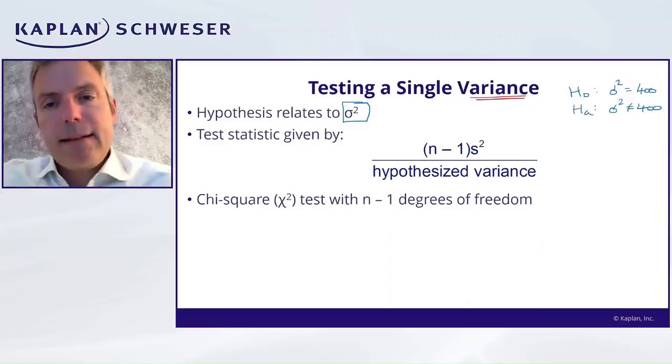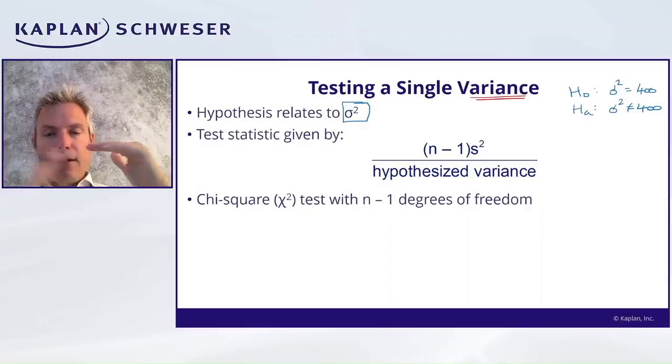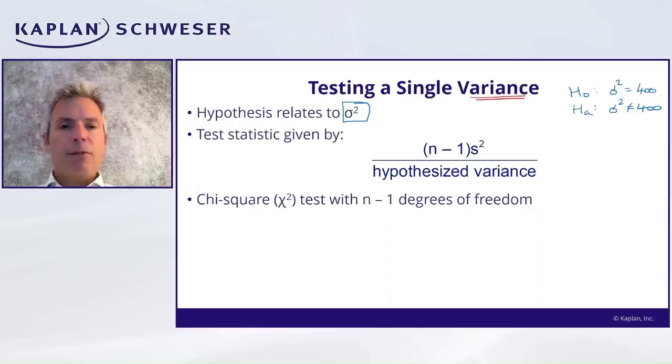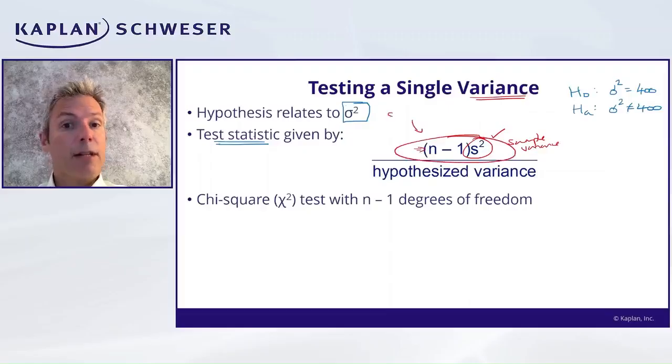Now, you wouldn't expect a sample variance to be normally distributed, would you? Because variance is a squared distance, so it can't go below 0. So when we calculate a test statistic, at the top there we've got our sample variance. We can just look at our sample and get that. We're scaling it up by n minus 1, the degrees of freedom of our data. So all of this on the top is really just the sum of the squared deviations in our sample, and we're thinking how big is that versus the hypothesized variance, which in this case would be 400.